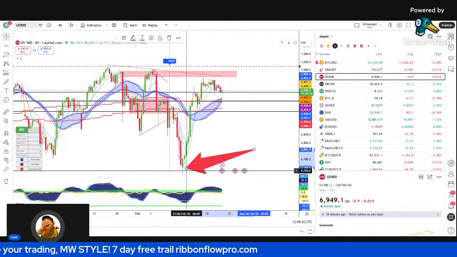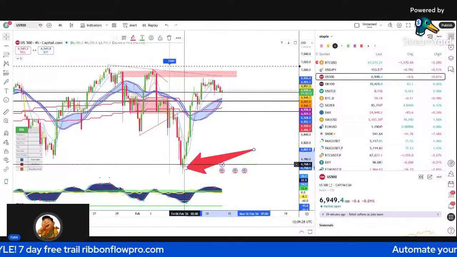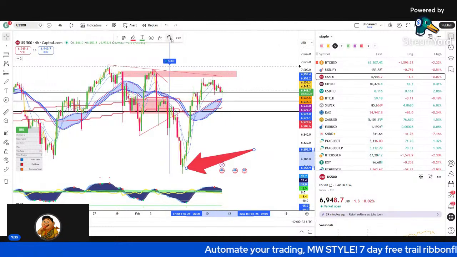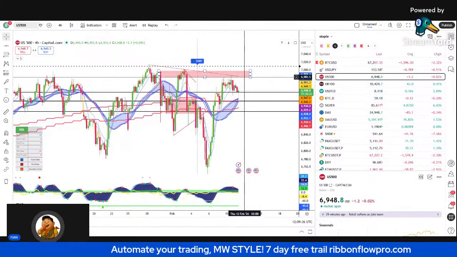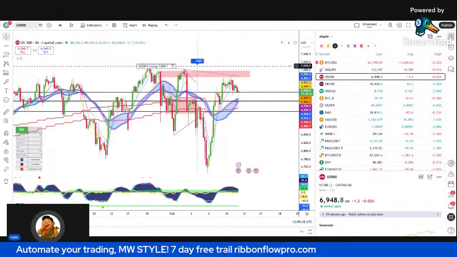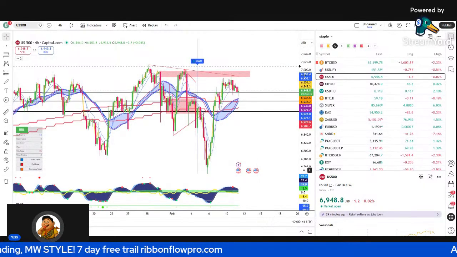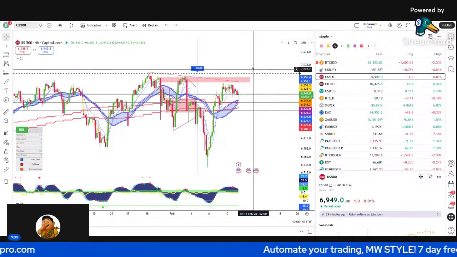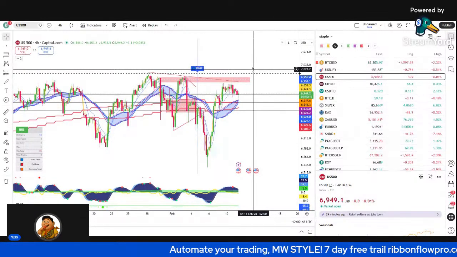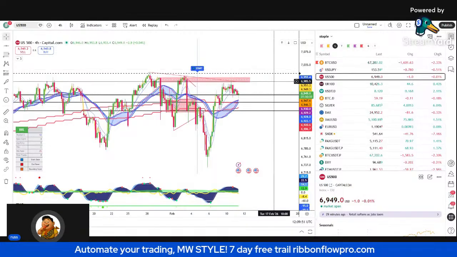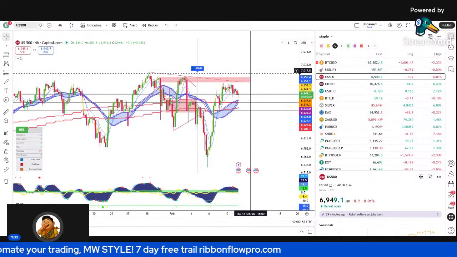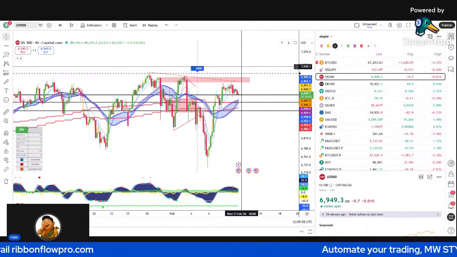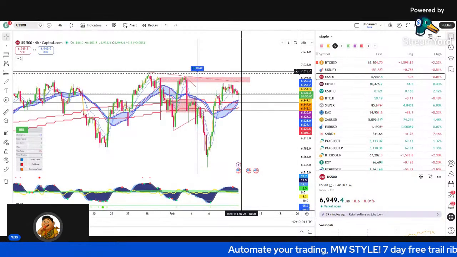But you can see this was the Friday wick down. So there is correlation, 100%. Man, I played that wick down so bad. I just want to touch on that quickly. My emotions. I had been at the gym. I had got back from my friend's gym, and I checked the charts when I got in, which was stupid. And then I said to myself, right, I'm going to trade this. This is where the market switches around. And FOMO really got into me. And yeah, I really traded that poorly.